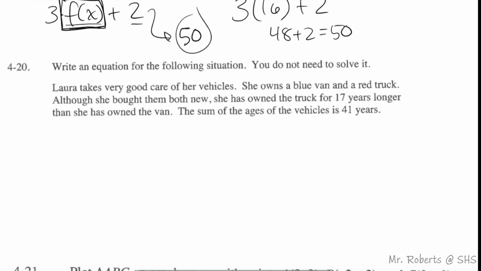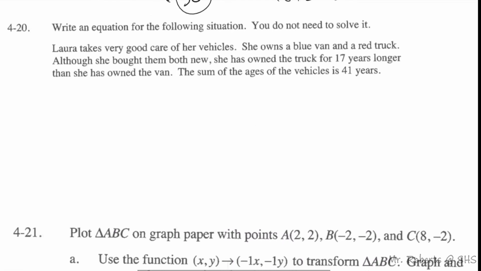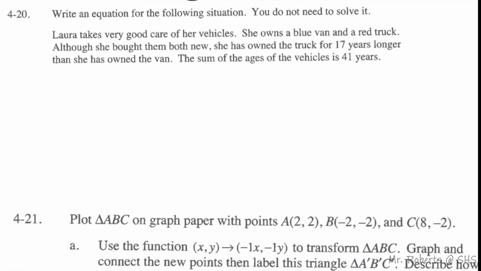All right, let's go to question 20. It says, write an equation for the following situation. You do not need to solve it. Laura takes very good care of her vehicles. She owns a blue van and a red truck. Although she bought them both new, she has owned the truck for 17 years longer than she has owned the van.